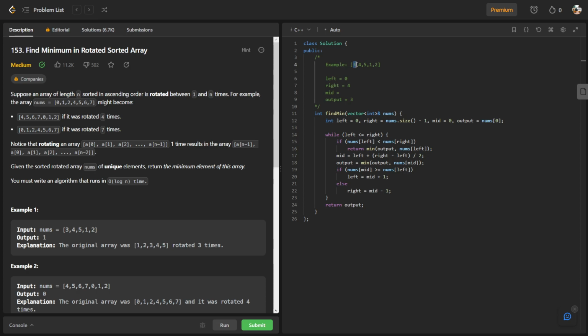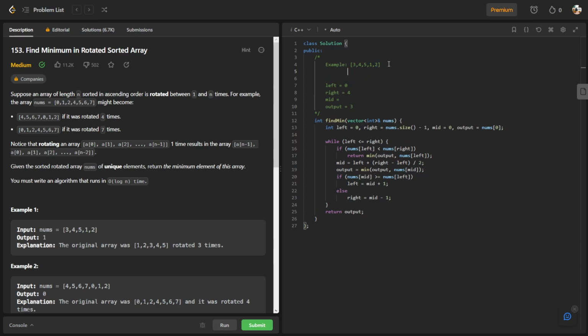this number is lesser than this number, which in a rotated array will never happen. But if the array is not rotated at all, and it is something like 3, 4, 5, then the left will be smaller than right. When that happens, we just return the minimum of output and nums left.